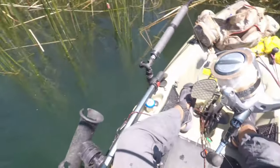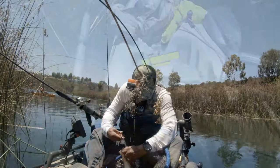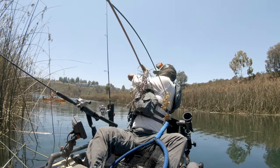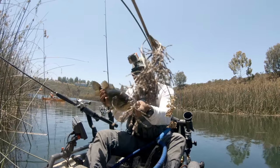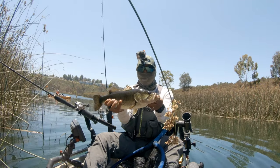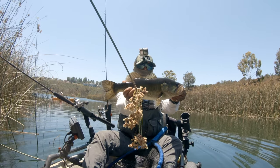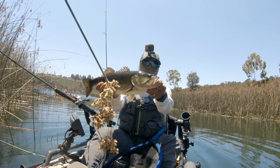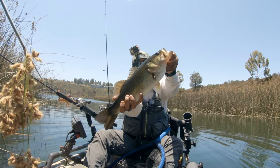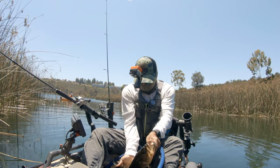I was using four pound test, so I had to loosen the drag because I definitely didn't want to break off this fish. I take out the lure and have to show it off to Glenn there in the background. He finally did catch a fish — it was a bluegill. But this bass measured in at almost 17 inches. I wish I had a scale; I didn't get a chance to weigh him. This largemouth bass is a beauty. I love catching these fish, and I did release him.